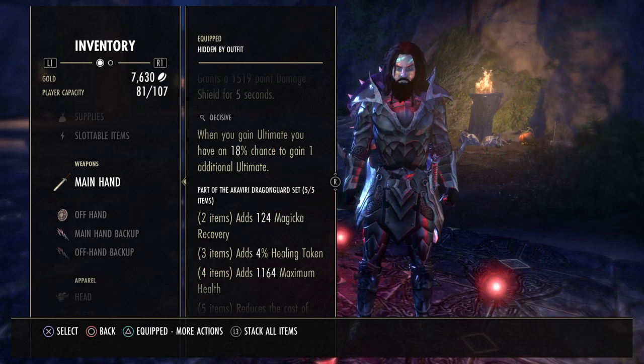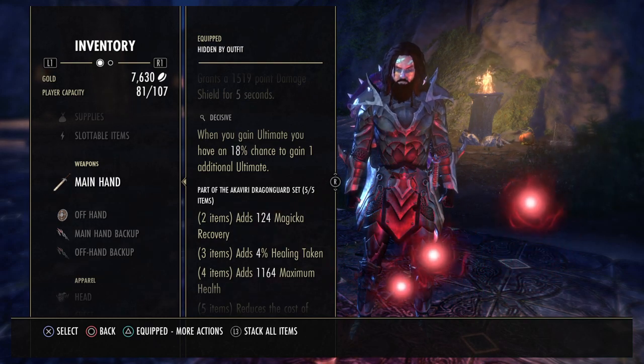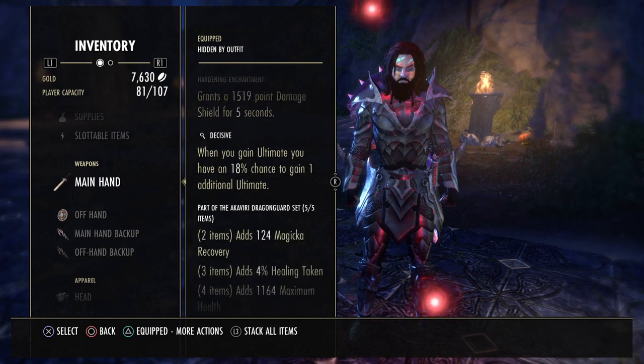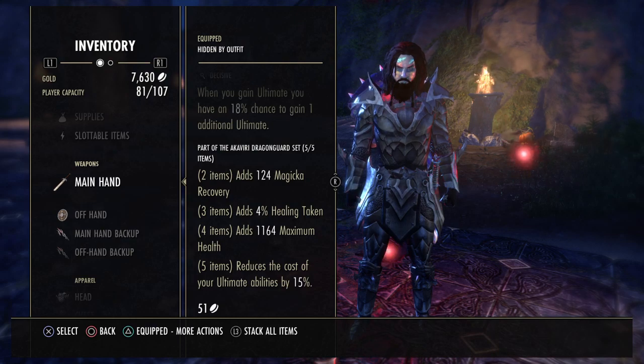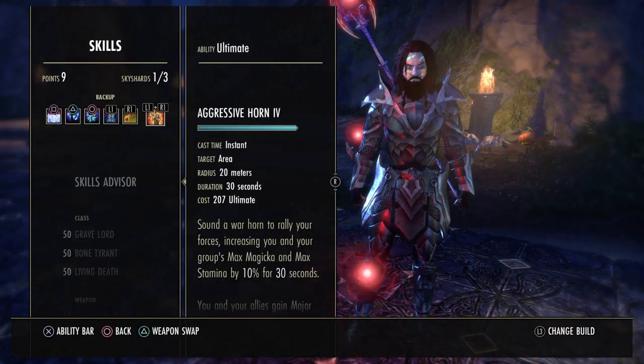It'd be better, in terms of Alkosh, it'd be better for anyone else to run Alkosh, like let it be the main tank or let it be a stamina DPS. I would stick with Akaviri really, because that's the point of the whole build, is to get this ultimate cost reduction and pump out as many of our Colossuses or Warhorns as we can.